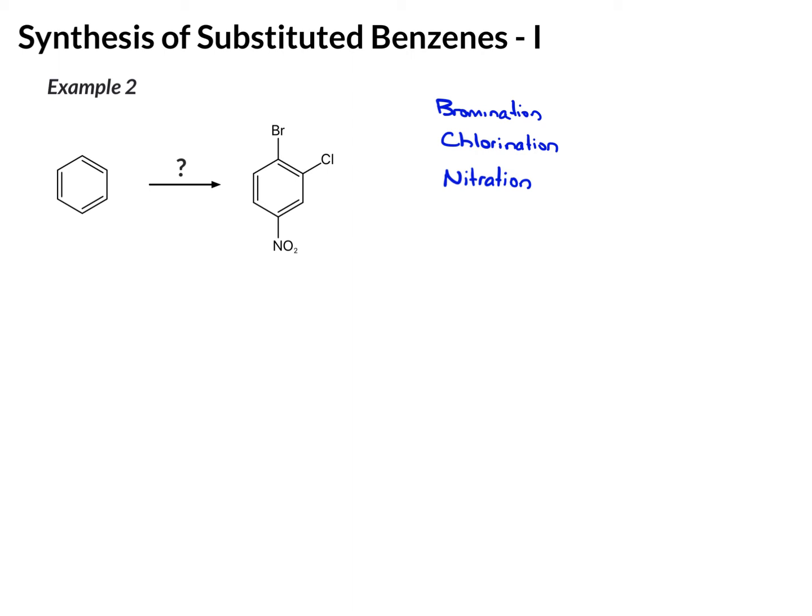But just looking at this, a strategy that I'm thinking about here is maybe I could start by putting the bromine on the ring. That bromine is an ortho-para director. So from there, I could put on the nitro group, para to it, and then what that will allow me to do is reinforce where the chlorine goes. So the bromine will direct the chlorine ortho to itself, the nitro will direct it meta to itself, so that last reaction when we do the chlorination will be a reinforced reaction.